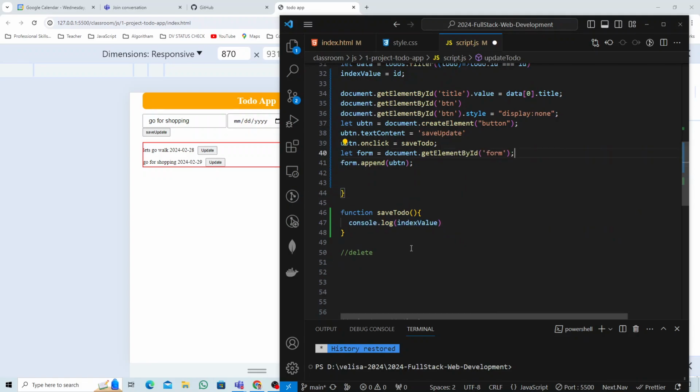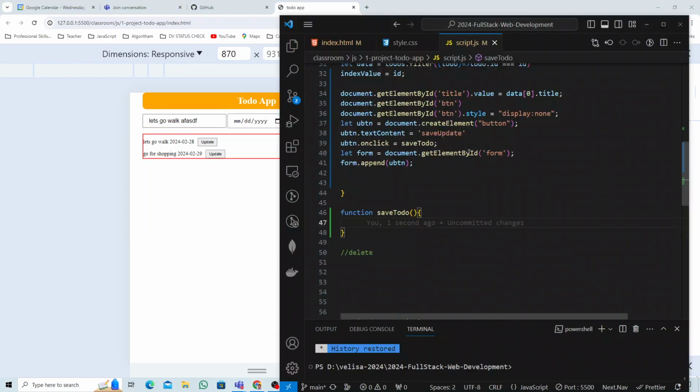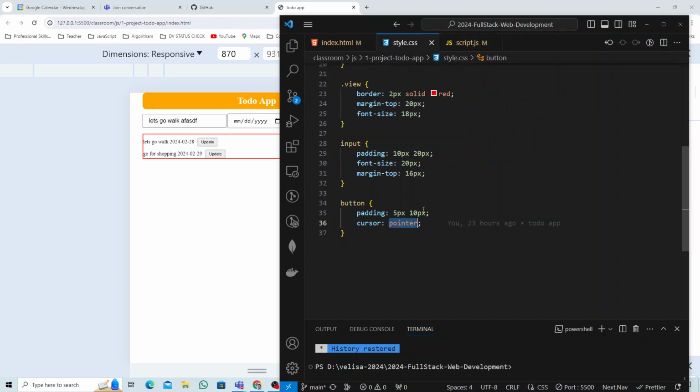Fine. So we are here. Our function save to do is working. It's time to work here now. So what you will do is you're gonna click here, you're gonna make a change here and click on this button, right? Fine. So when you click that button, one thing, this button did not update, right? We had a CSS for the button, correct? Yeah, I don't know why. So let's make it a little bigger, padding maybe top and bottom. Yeah, that was okay. And left and right maybe 20 pixels.